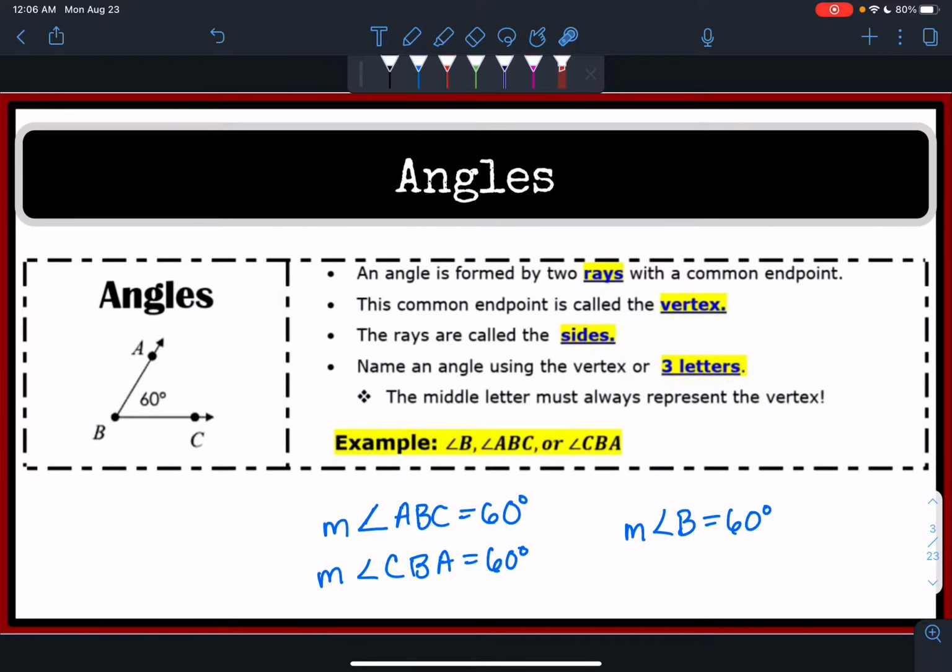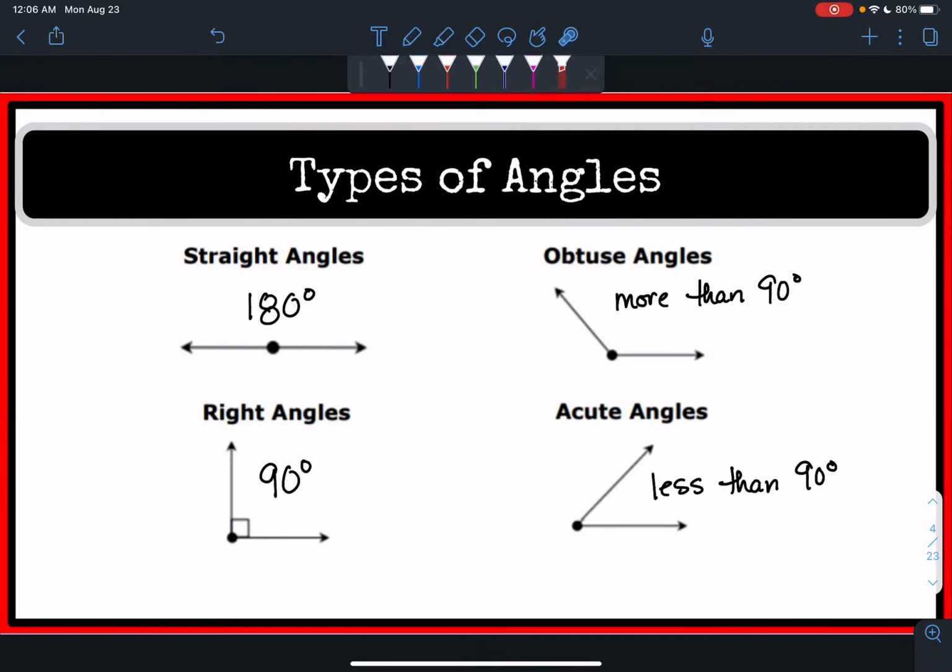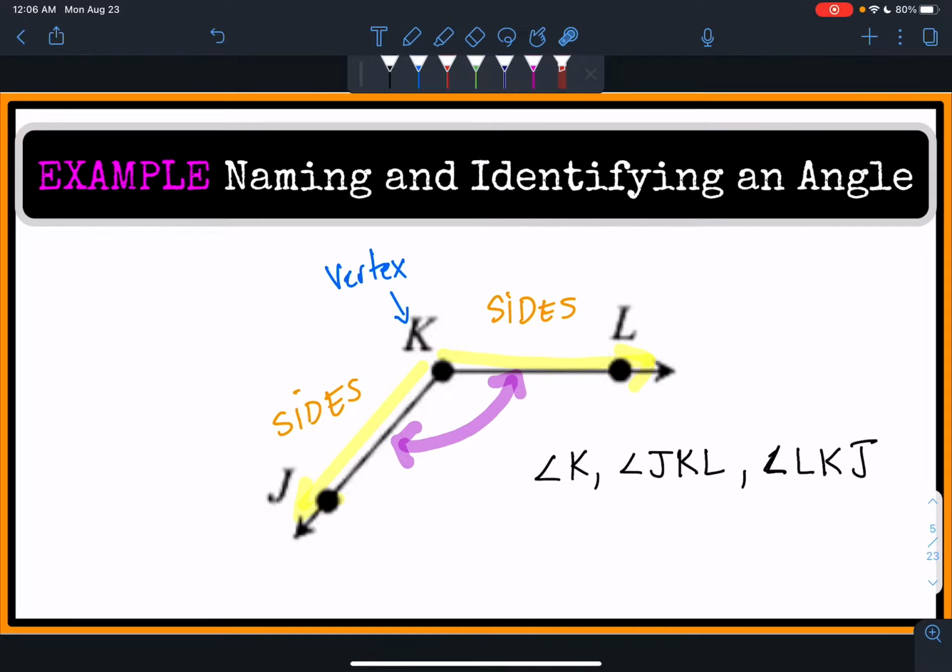The vertex always has to go in the middle, because again, you're going in the direction of the letters. If you start off with B, go to A, and go to C, you're creating a different angle. That refers to this top angle right there. And if you start with B, go to C, and then go to A, that refers to a different angle right there. So when you're naming the angle using the 3 letters, you always have to make sure you place the vertex in the middle, because that's the direction you're moving. You're moving from one endpoint to K to L, creating this angle going downwards, or you're creating the angle JK to L going upwards. They're the same angle, of course, but we're just using a different name to refer to the angle.